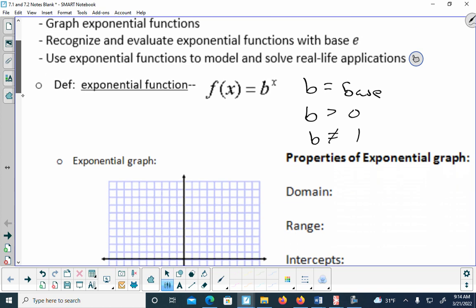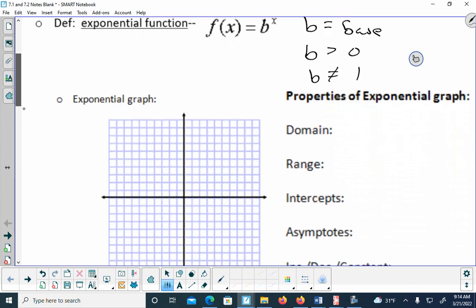So when I graph an exponential function, if I start with the parent function, let's just say f of x is equal to 2 to the x. If I were to graph this and put this in my calculator, I would see that I'm going to go through (1, 2), and I'm also going to go through (2, 4). I got that by putting it in the calculator. I'm going to have a graph that goes something like this.